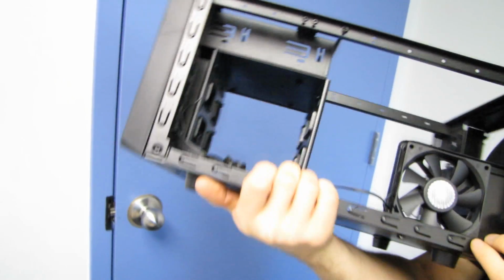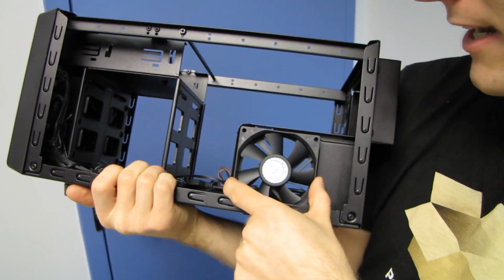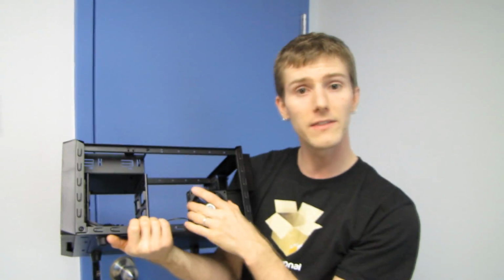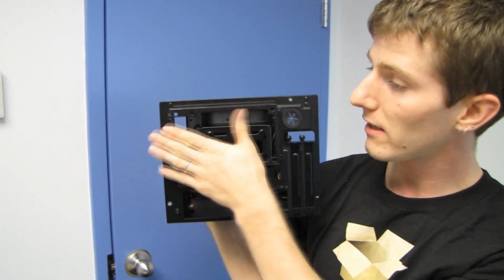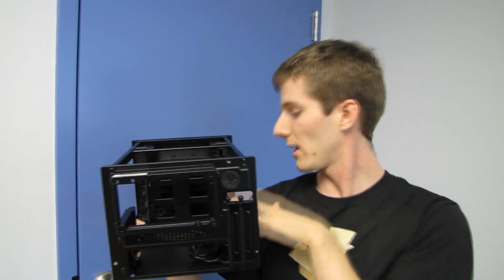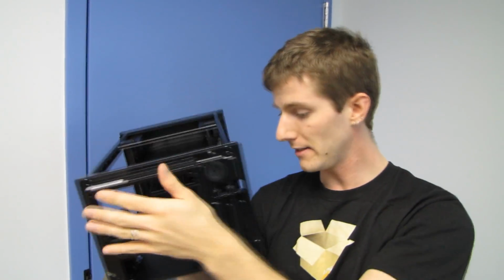Then you can have an additional 80mm fan right here blowing right across the PWM on your motherboard, as well as the CPU socket area, so that is an incredibly smart placement for that. And finally, you'll have your power supply fan built in, so you'll have up to 4 fans in the system that are actually actively working on exhaust and intake.